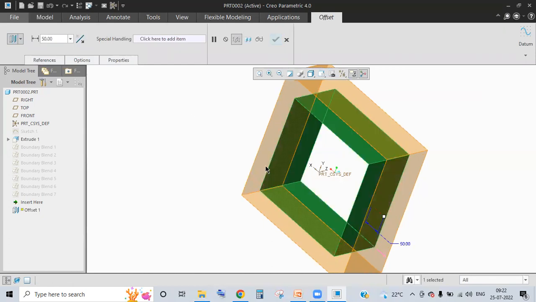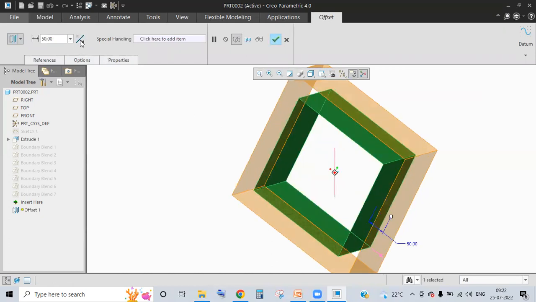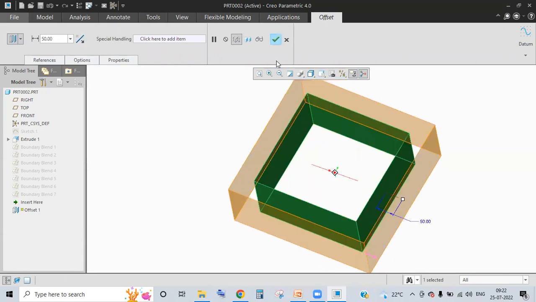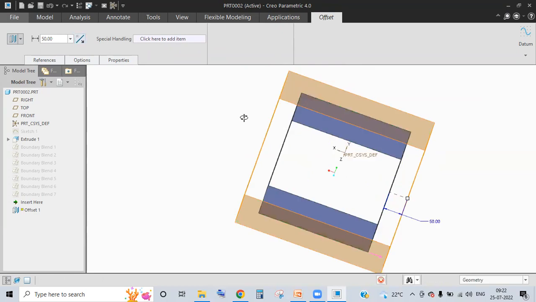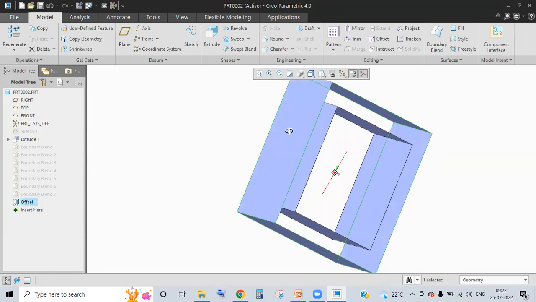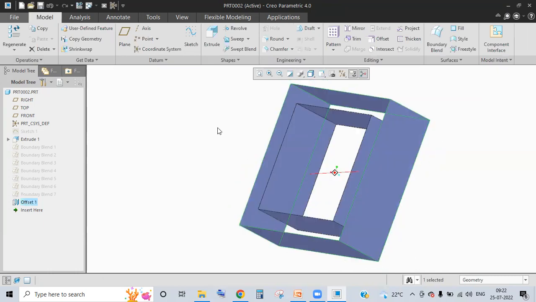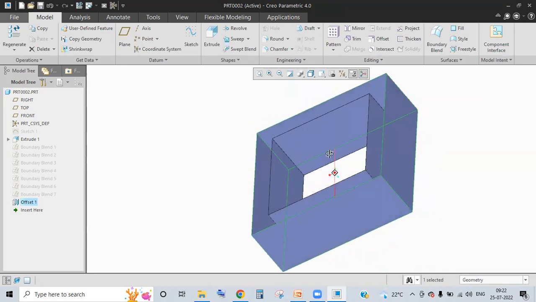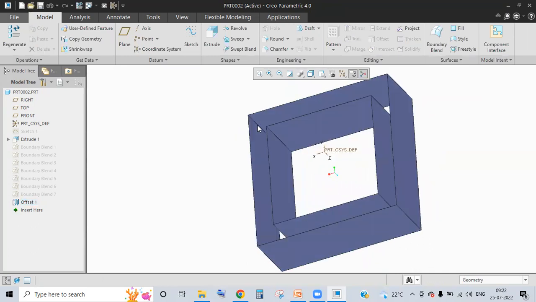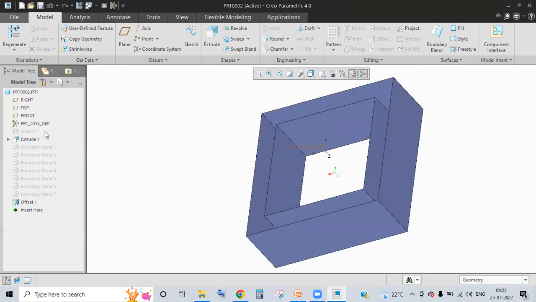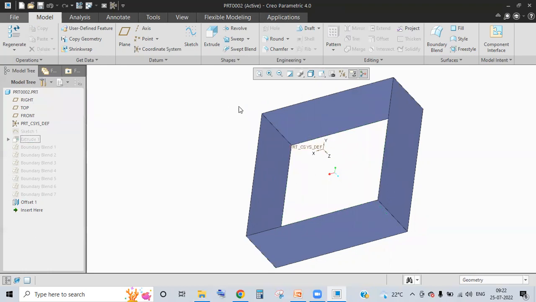Automatically it will offset, whether you want to offset inside or outside. Click on OK. It is done. So that is offset. Whatever surface you select, automatically it will be offset to your required value.